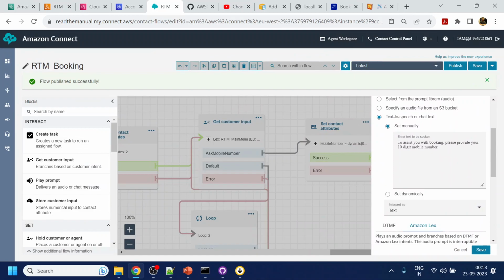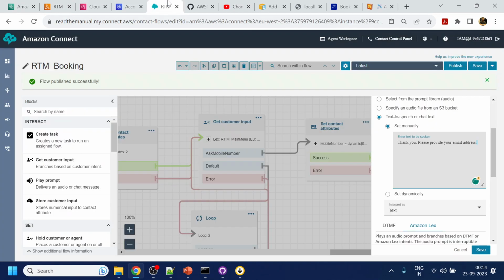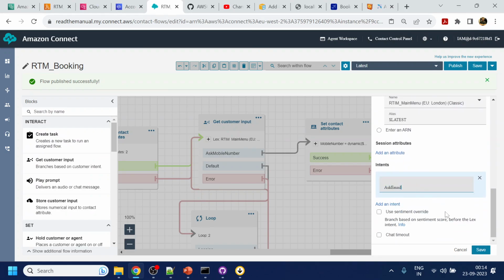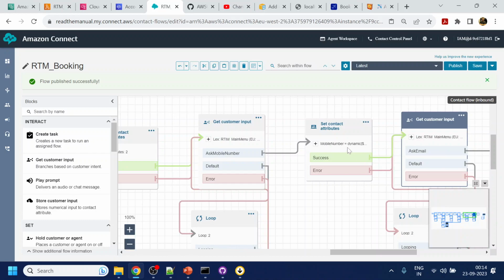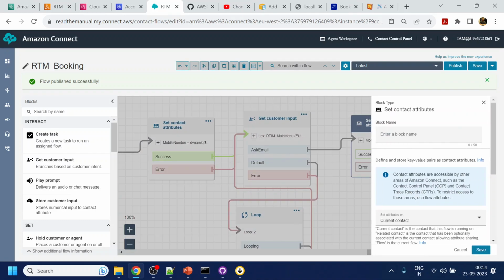Okay, now it's better. I will say, thank you, please provide your email address. This is asking the same thing, but ask email is the intent name. We will give the intent name as ask email, click save.